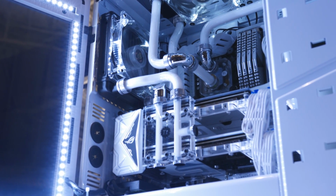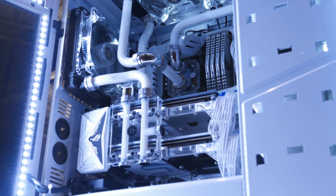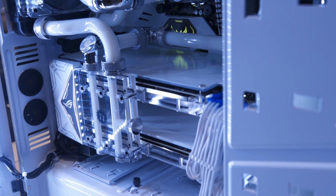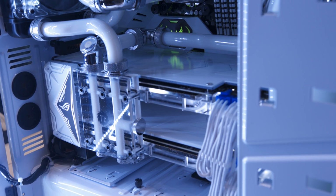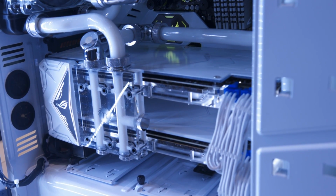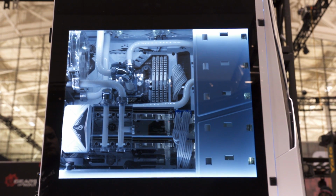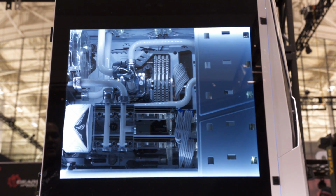Inside that side panel, you see an extremely white overall aesthetic with very intense LEDs, because they have to generate a lot of light and bounce a lot of light around in order to have it come through that translucent side panel. But when the numbers came in for performance, AVA Direct claimed a strong first place, with Xidax and iBuyPower claiming second and third respectively. Which leaves us with the grand prize, the Community Choice Awards.